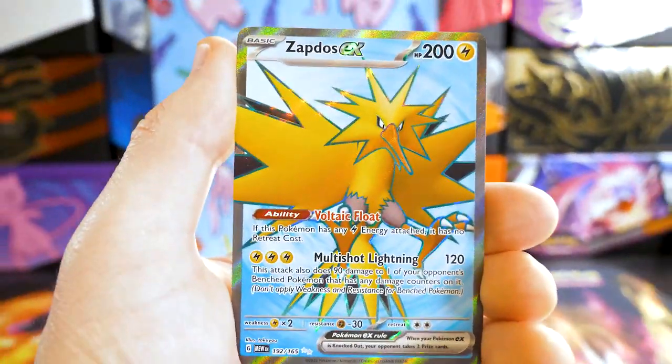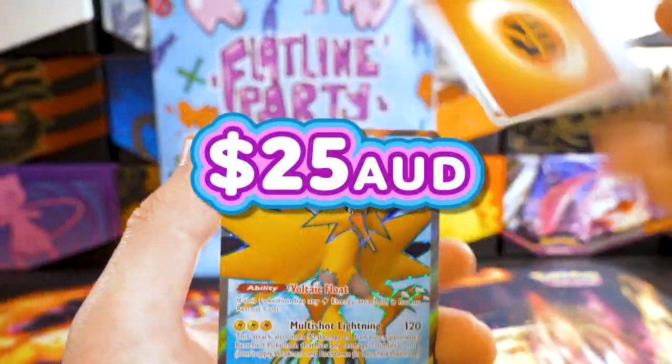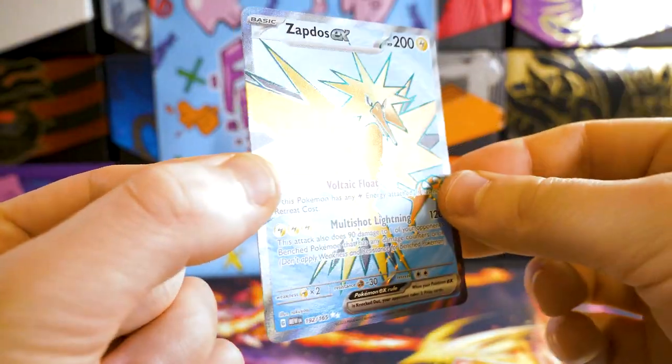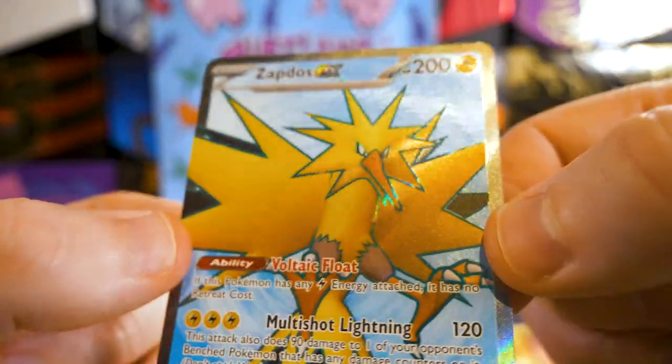No way. That's no way. Oh my goodness. And on the end, we have a Fighting Energy. Wow. We don't have this either. That is a fantastic final card to end this video. Look at Zapdos. Nice and textured. Oh, I'm so happy. All right, let's see how we've done.